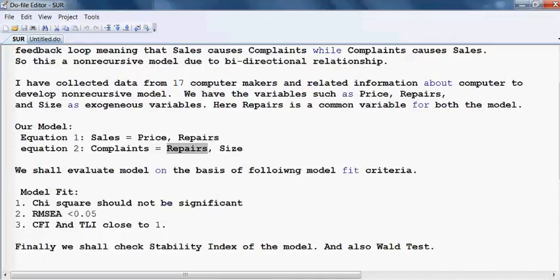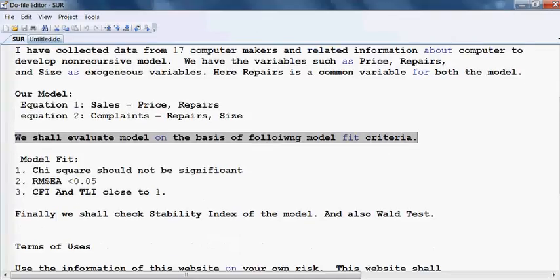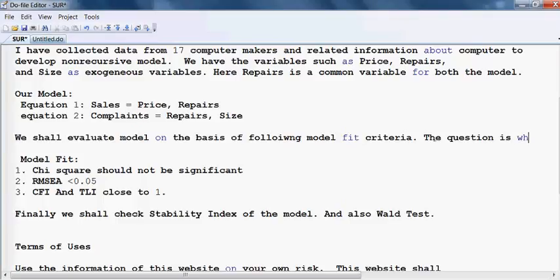Here we shall evaluate the model on the basis of the following model fit criteria. The question is, when is a model well fitted?